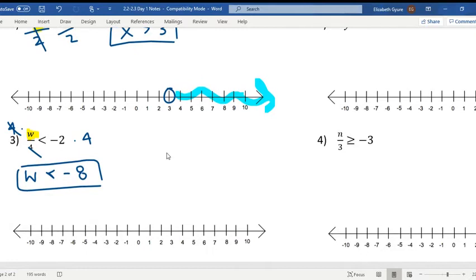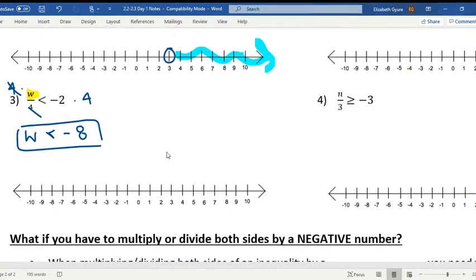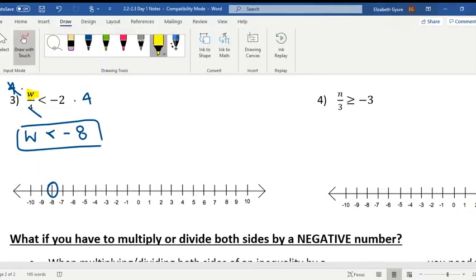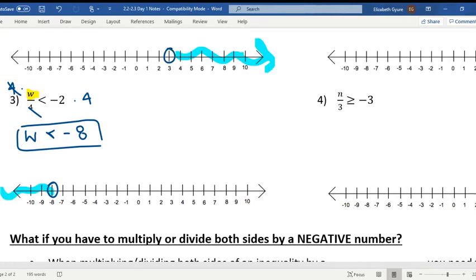Okay. So now we need to graph this. Mason B, open or close circle at -8? Open, good. And then what does this symbol mean, ladies and gentlemen, when it points to the left like that? It means less than, good. So Nick, if it's less than, should we shade to the left or to the right? To the left, good. Good. And I'd like you guys to try out 2 and 4.